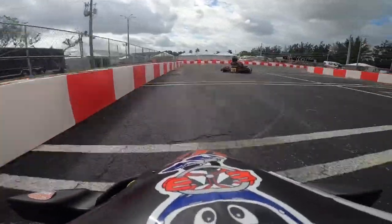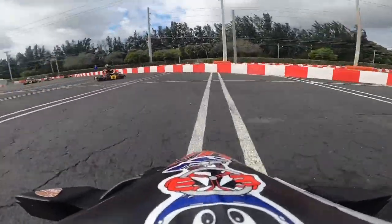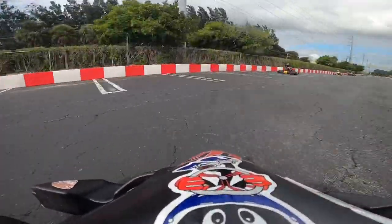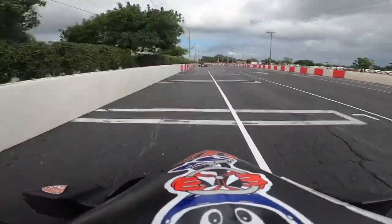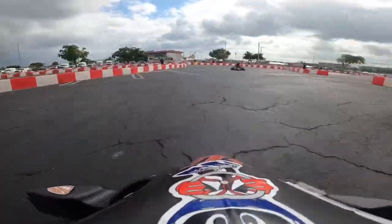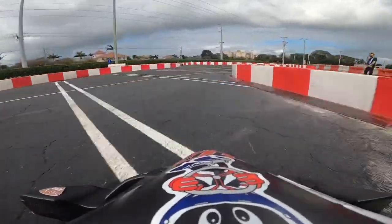I was about 3 seconds off the pace when I came in, so we had some work to do for sure. But I had that in mind that the tires I grabbed were not the best. This is my first dry session on the track since I missed Thursday's practice. But here we go, and enjoy the rest of the lap. I forgot, for qualifying, to turn on the camera. I qualified P18 and Jed pulled off P8. So even after qualifying, we were not doing that well at all.